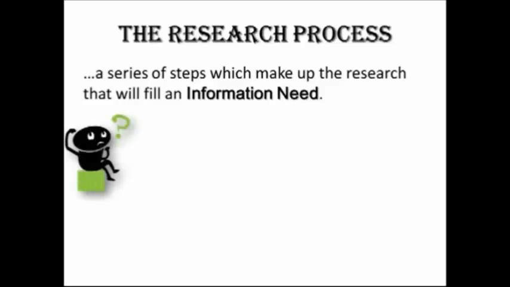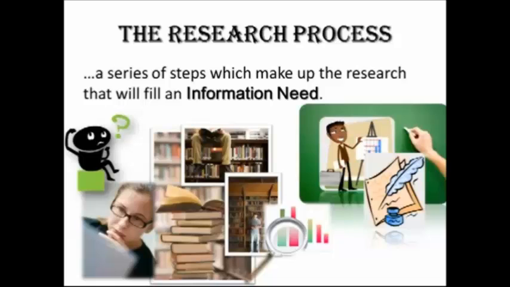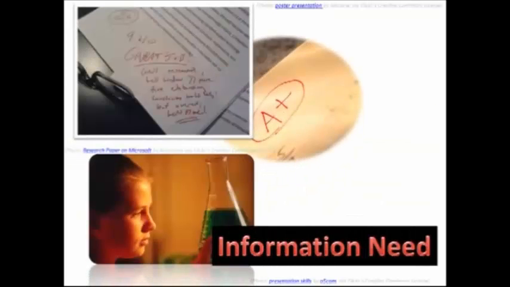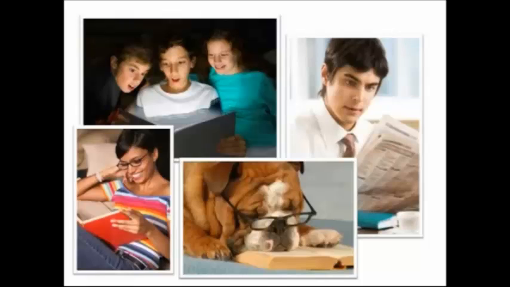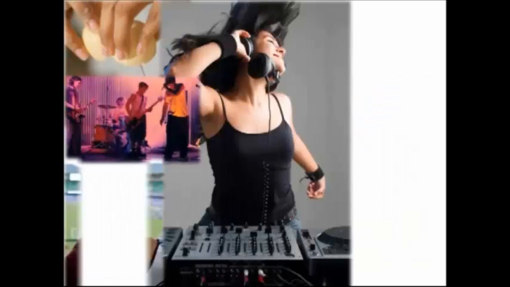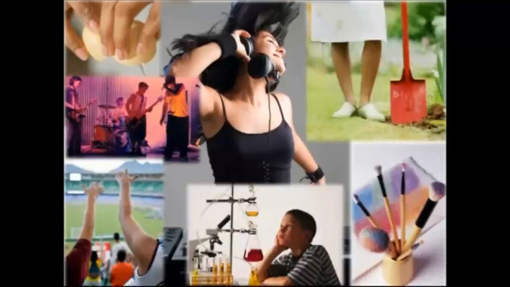The research process is a series of steps which make up the research that will fill an information need. Your information need can be anything from a research assignment for school, a presentation for work, or research on a topic that you are personally interested in. Once you are familiar with the steps in the research process, you can create an excellent end product while saving time and energy.